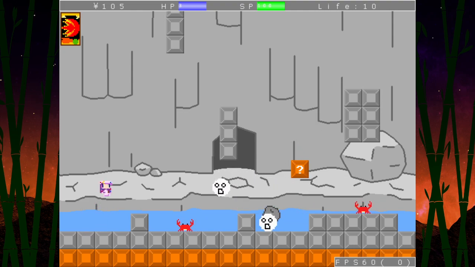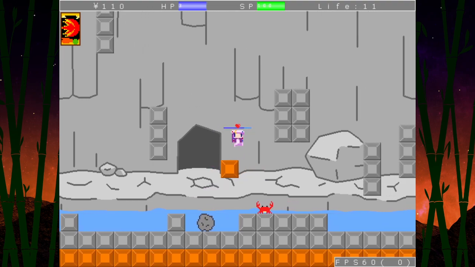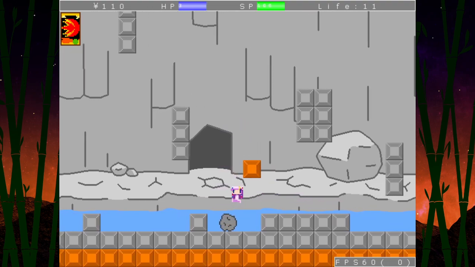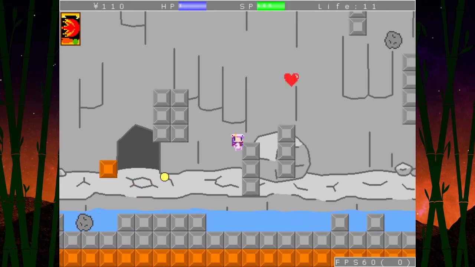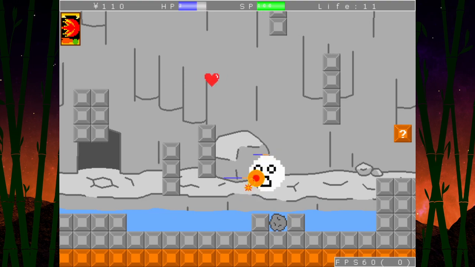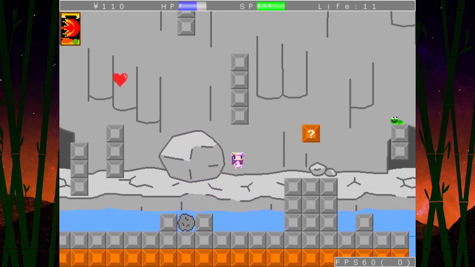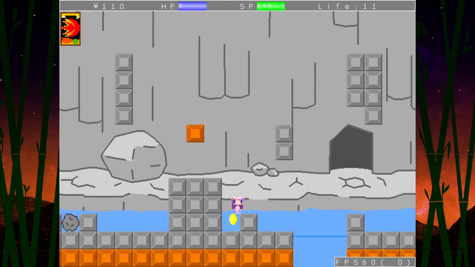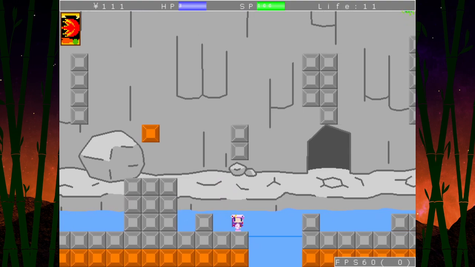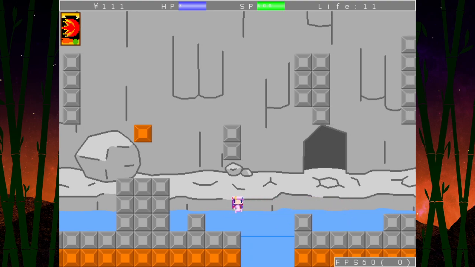Whoa, all right, crab. Crab battle. Those crabs have a lot of HP. Oh, true crab battle. Okay. Can rock on the boulder. Can I push it? No, I can't. Oh, he's big. Oh, he's big, all right. Oh, look how happy that frog is. There's a thin line here separating me from the end. There we go.